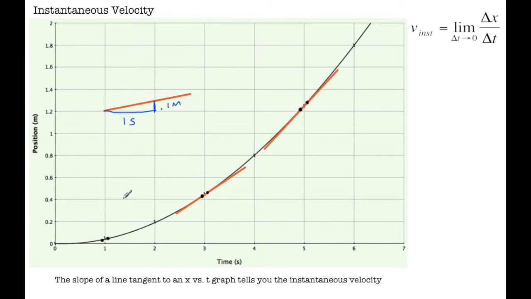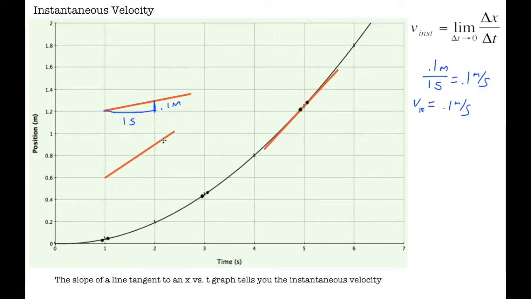And then 1 second from 1 to 2 seconds over here. So what we have here is a slope of 0.1 meters over 1 second, or just 0.1 meters per second. That's going to be how fast and what direction, so the velocity of the object at 1 second is 0.1 meters per second. And I could do the same thing for all these other lines here. Let me take this one, I'll put it over here.